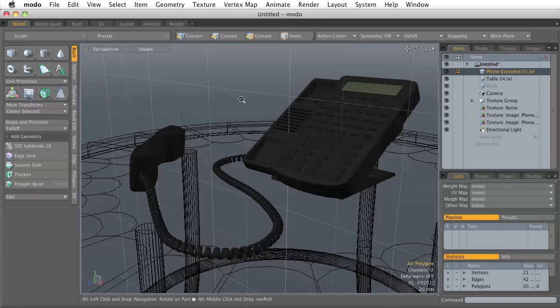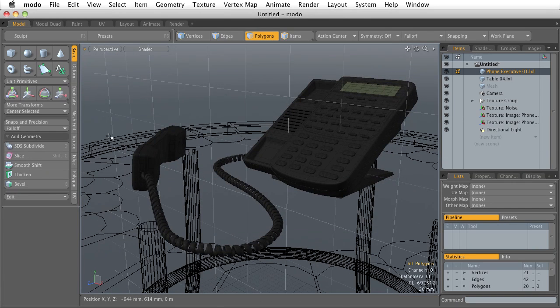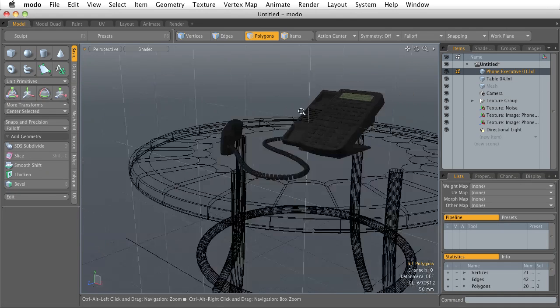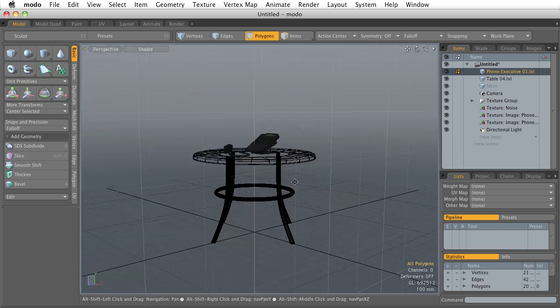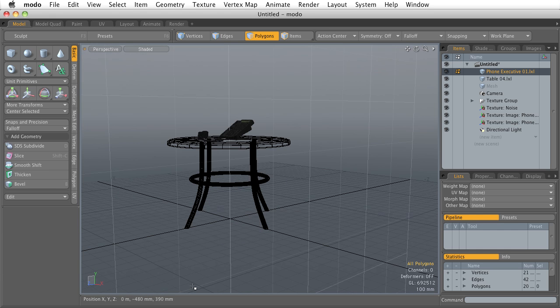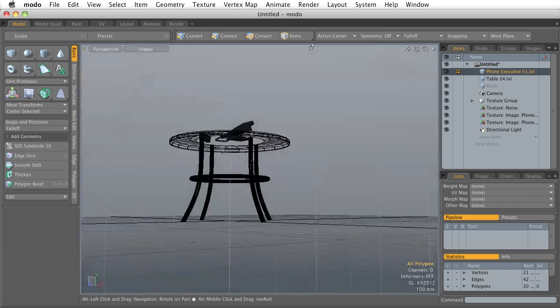There we go. And now I want to start talking about our background. If I zoom out a little bit here, you can start to see my entire table. Here's our Cartesian grid on the ground. You can see this light gray grid is our work plane. But in the very, very background of our scene, you're going to see that the colors transition from this kind of dark gray down here. We have a little bit of a transition area, and then it goes to this lighter gray. We have that nice kind of gradient in the background.